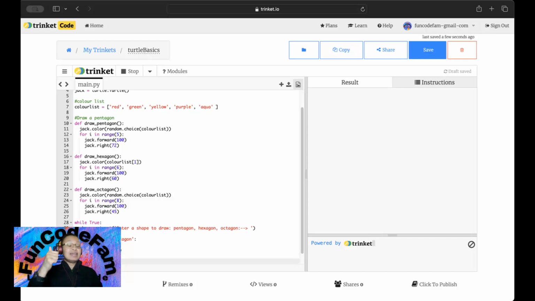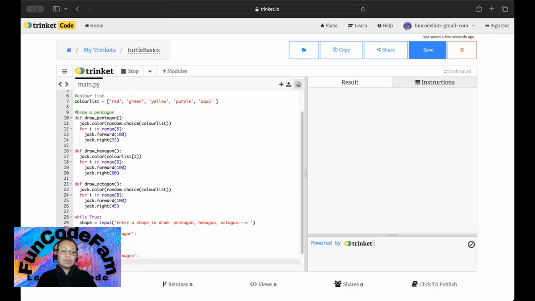Now we're going to do an elif. An elif, in some programming languages, is called an else if. It's like merging the else and if together to be elif, because we don't have time to type the whole thing here in Python. So instead of else if, we're going to call it elif, and we're going to check the next one, which is a hexagon. If they entered a hexagon, that's what they want to draw, right? Elif shape is equal to hexagon.